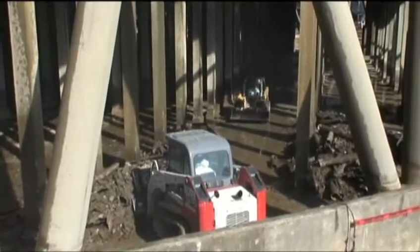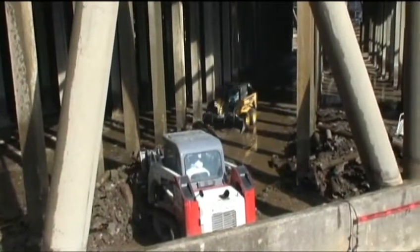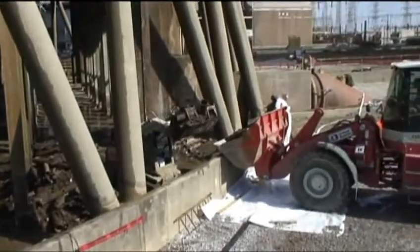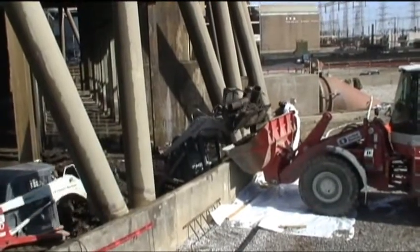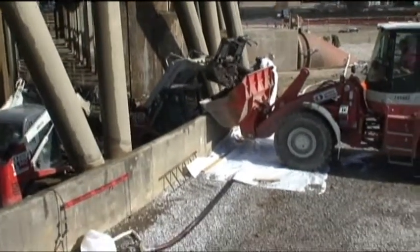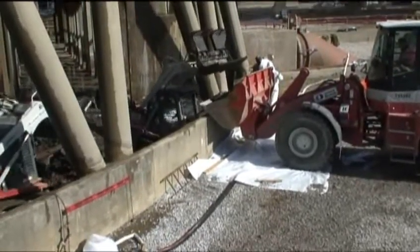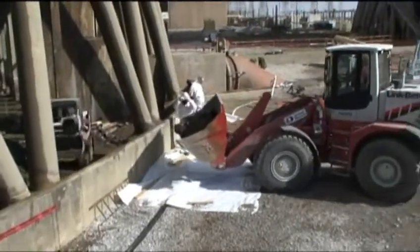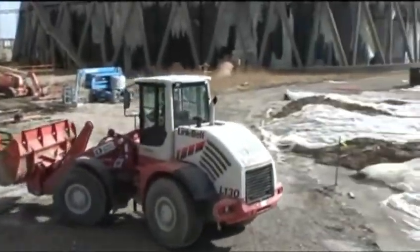Motion together. We load it out. Move the material and keep working it together. Poly on the ground in case you get any outfall. We're in good shape. Now he'll take that loader and run it over to the dumpster.